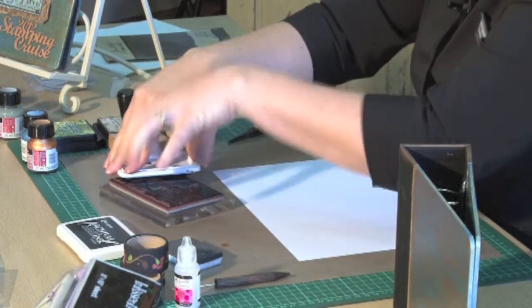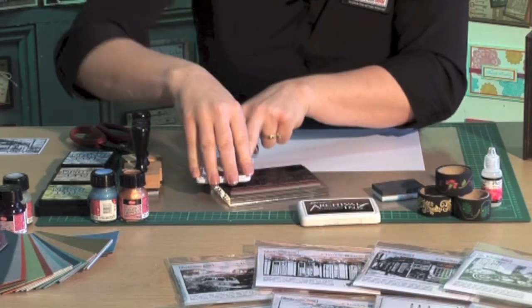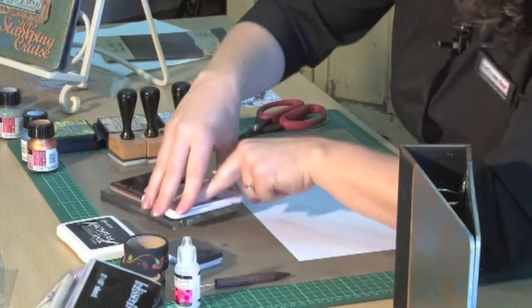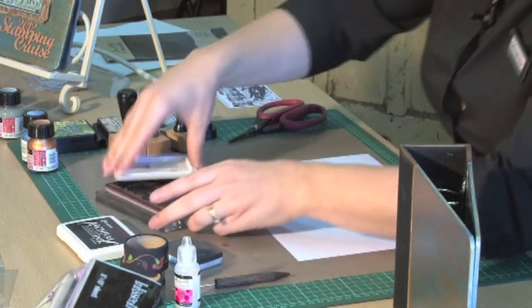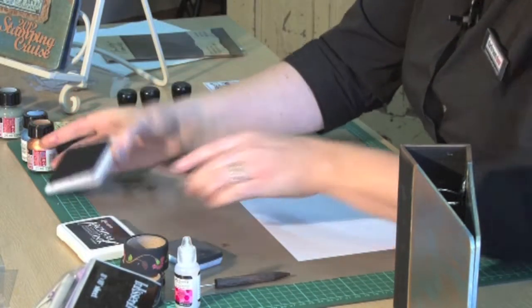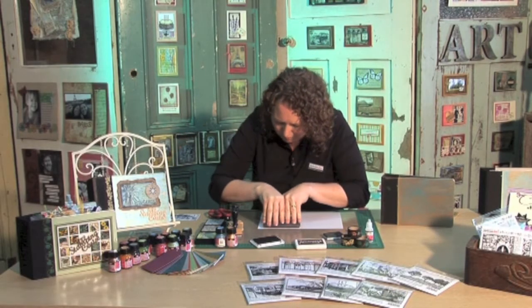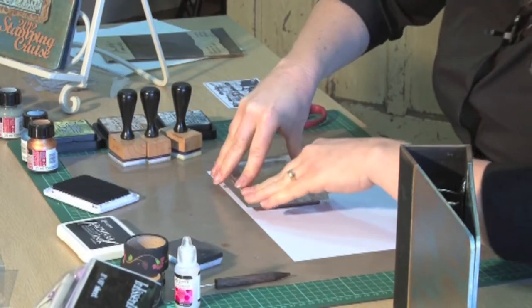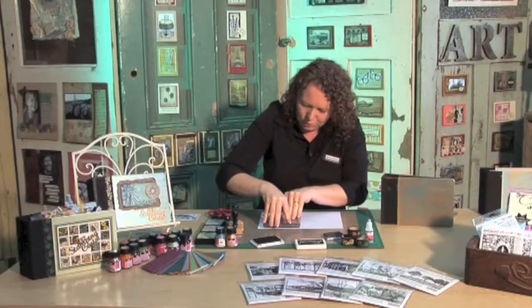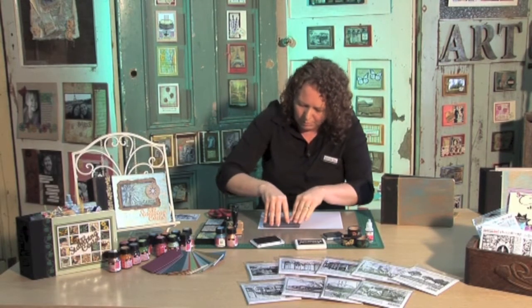So I'm inking it up. As you can see, I'm stamping on top. The reason I'm doing this is so I can see that the entire stamp is inked properly. One of the things you need to be aware of when you're using photo stamps is that you do have enough ink on the stamp. So then I'm just going to press down here. You just need to press firmly — you don't need to rock the stamp in any way. Just press it firmly and make sure that all of the parts of the stamp are in contact with the paper.